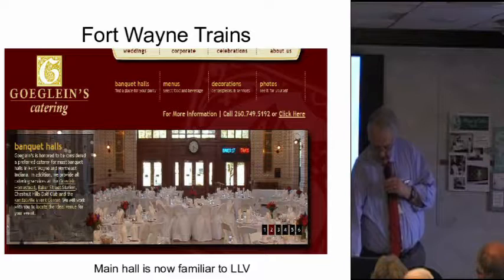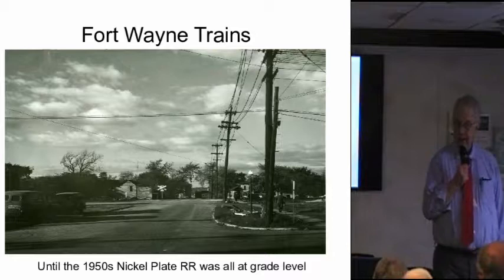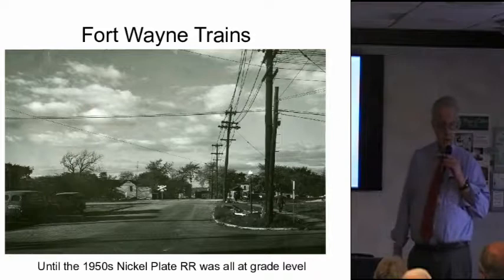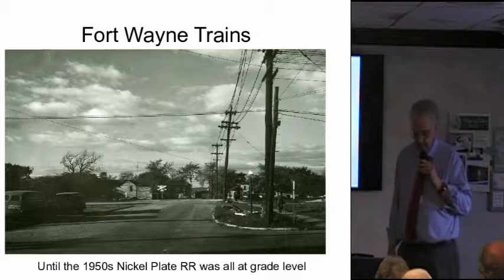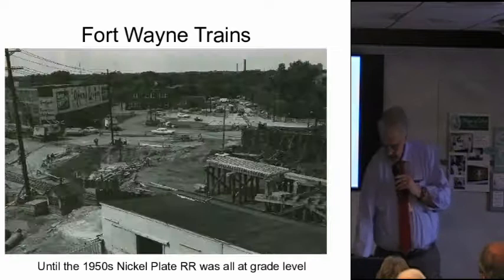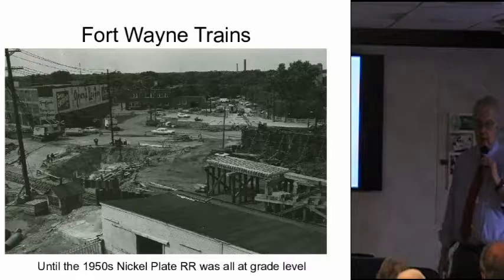Believe it or not, there was a time when waiting for trains was even worse than it is now. When we drive around town, we end up waiting for trains quite often. It seems like all the time now, but it was much worse in the past. Everything was at street level, and so there was a move undertaken to elevate the Nickel Plate. They were building bridges to pass over roads, digging out for viaducts, and eventually, at least the busy crossings were elevated.